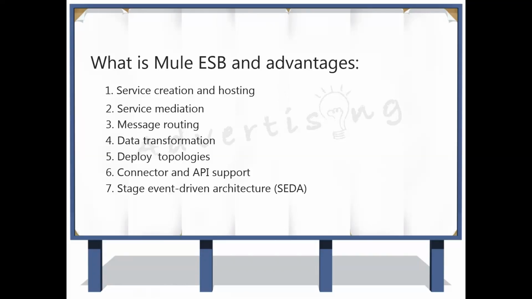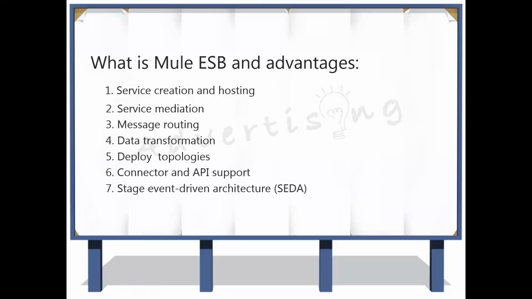And apart from that, if you look at the product compared to other products, these are the features of the ESB which you can see in any other ESB also, but they will advertise it. We have these features, but most of them are common in any ESB, like service creation and hosting. We can create services, which I explained, like exposing a SOAP service or REST service, or consuming any FTP service. FTP is basically a file system; generally, we cannot expose it in ESB. We can do only consumption of it.